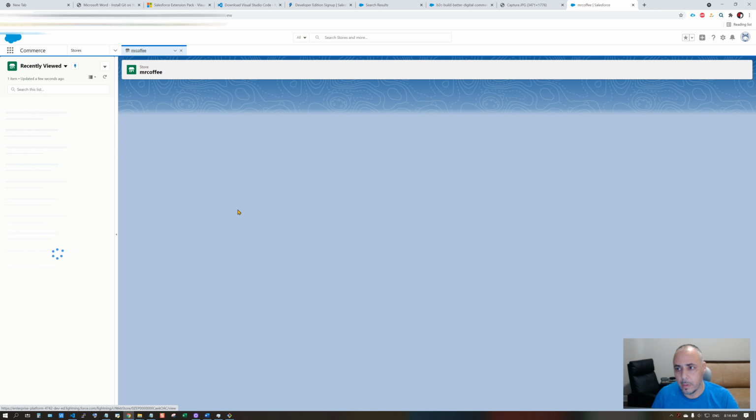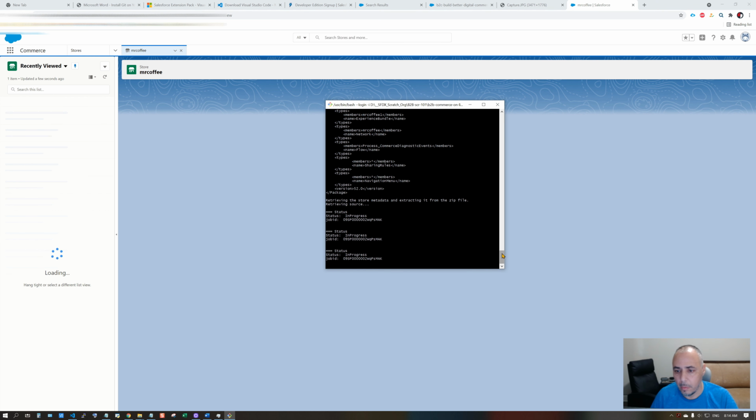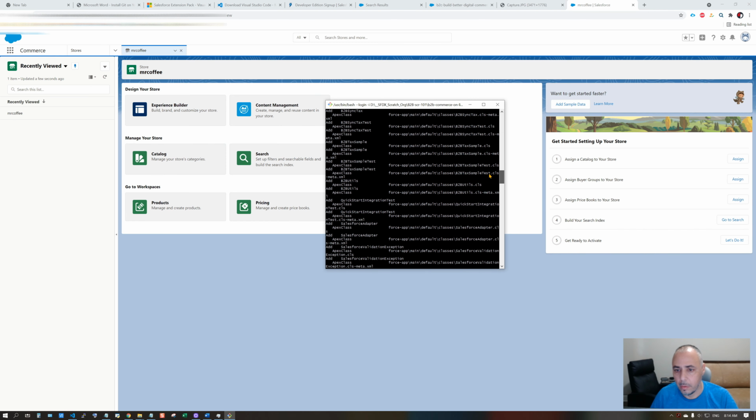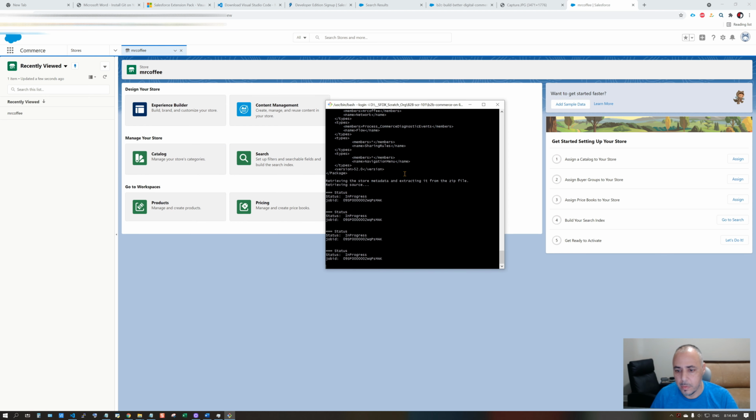This is a scratch org, by the way, so performance is not going to be the same as on production. It depends on the time of the day when you're running your org, but in most cases it runs really fast at my end. Let's see what's happening, because it's still running. Yes, it's still running inside, loading the whole data, metadata, and everything. Once it finishes, you will close these windows.